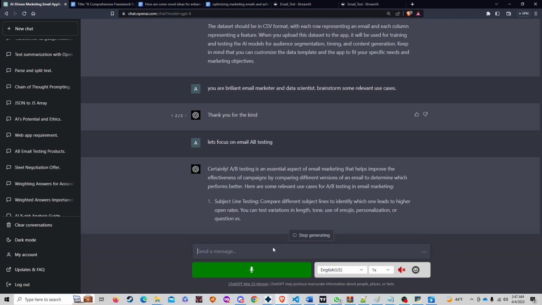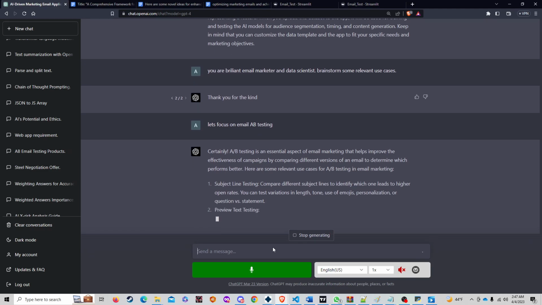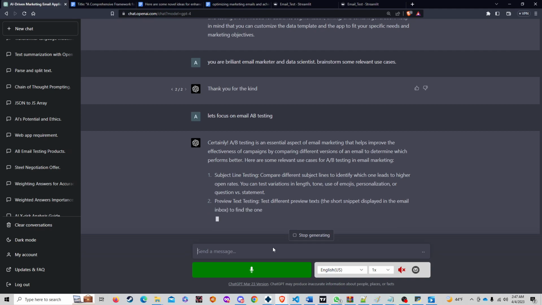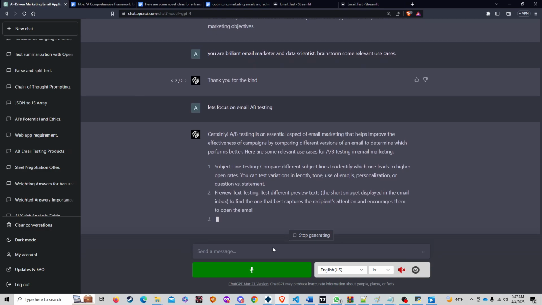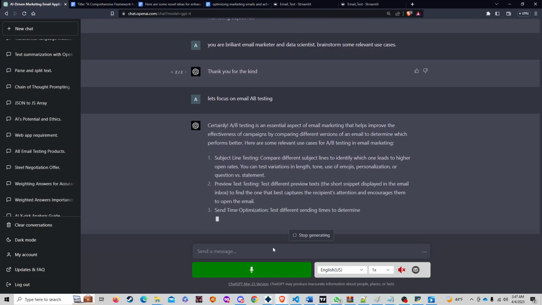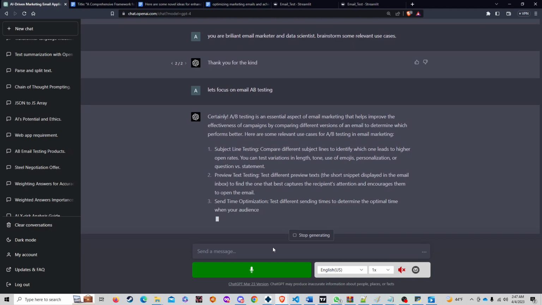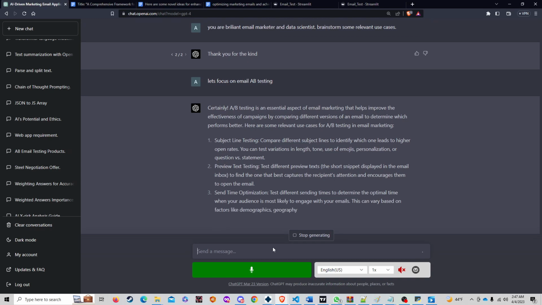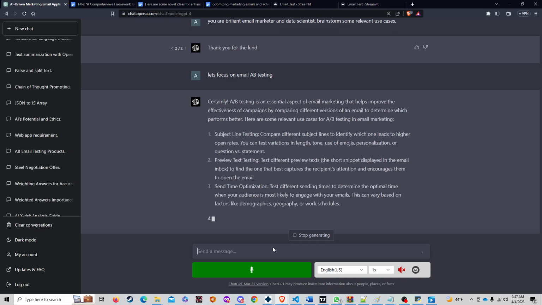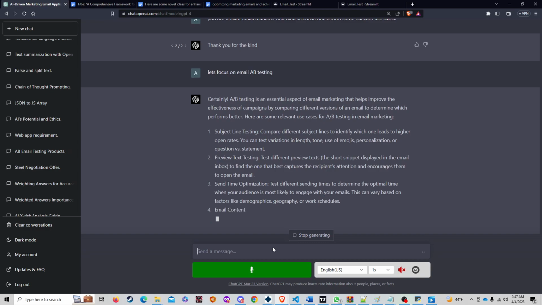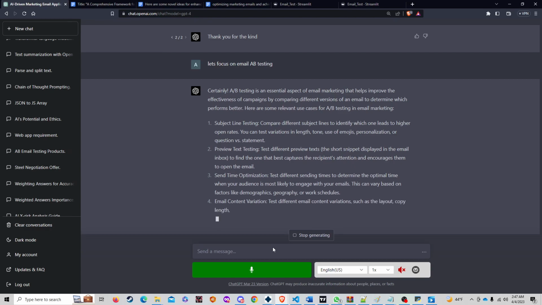Okay. So now we're getting somewhere. Now we're getting some use cases specifically for A/B testing. Okay, so we can play around with subject line testing, which helps us identify which one leads to a higher open rate.